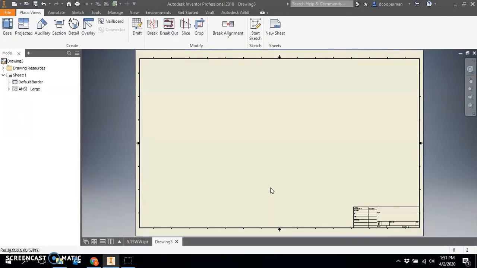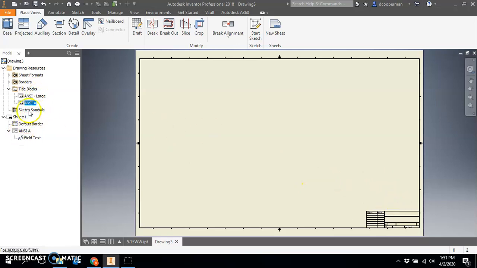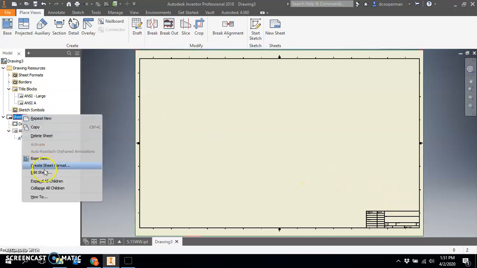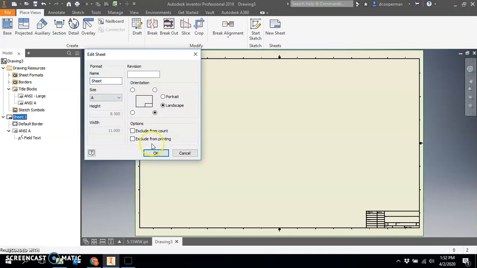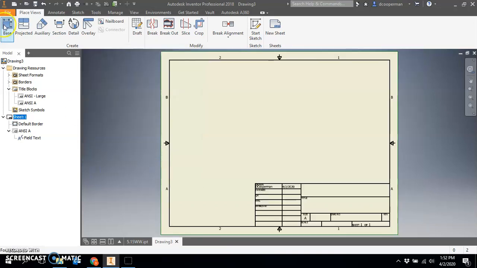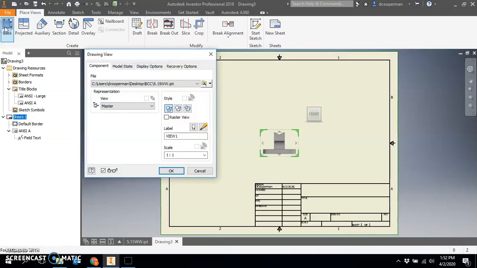And when it's metric as compared to English, there are a few differences with some steps, but the first step is the same. You're going to delete the large title block, add the small title block, see how tiny it is on the big page, and then edit the page. So right click sheet 1, edit sheet A. Okay, so that part's the same. And now I'm going to add the base file, which is also the same.